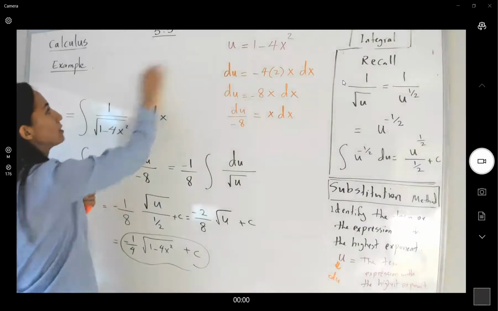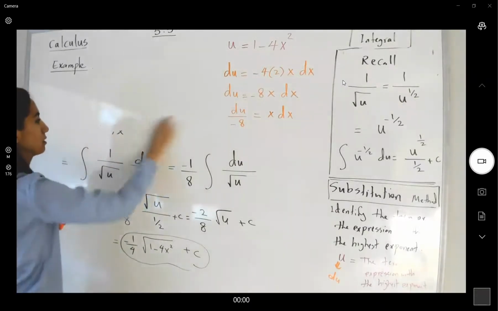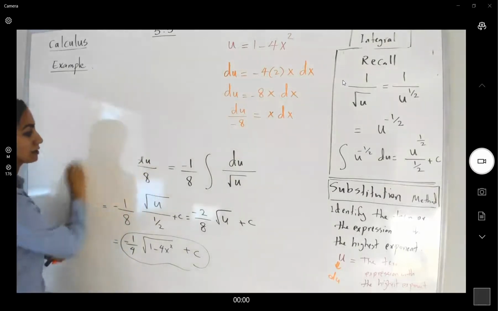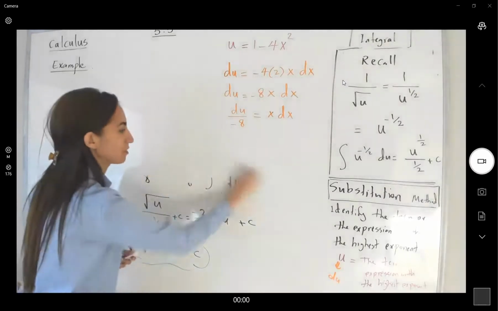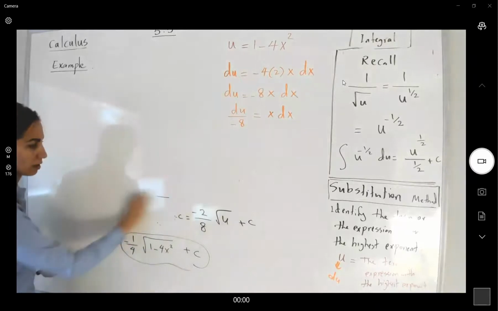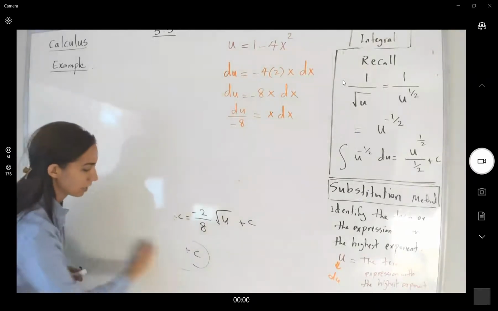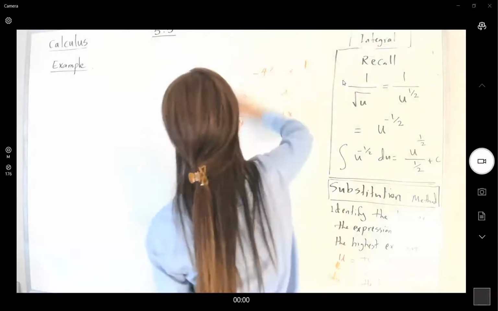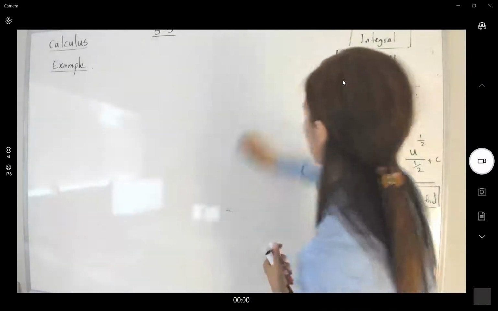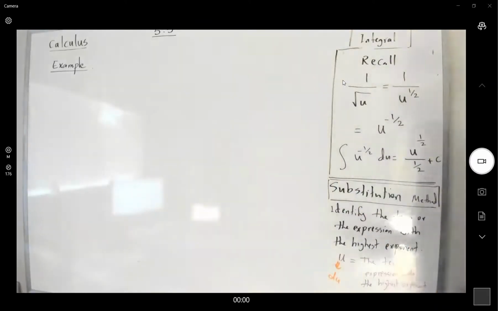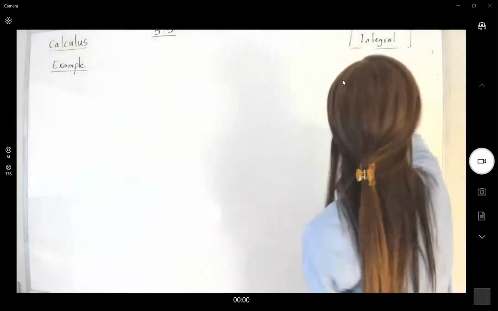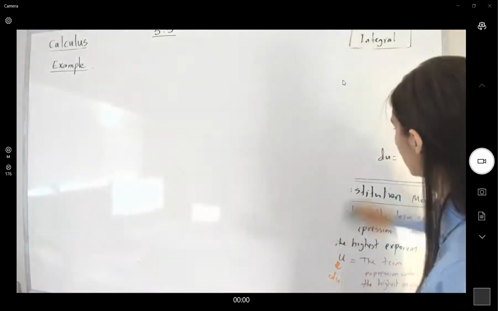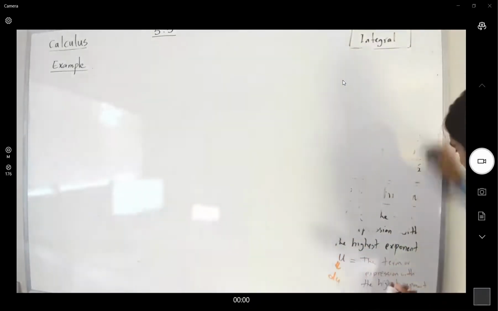Well, how did we take the integral of tangent? What is the integral of tangent? Let's see. If somebody asks us to find the integral of tangent, what is our approach? Can we apply the substitution method? But we don't have any term with the highest exponent. What do we do then?